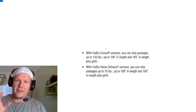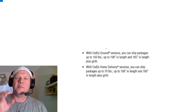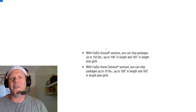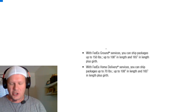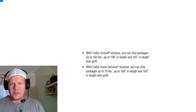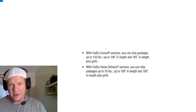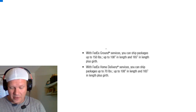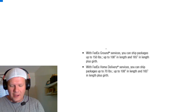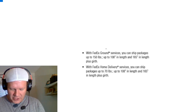It was $85. That was the cost for shipping a 14-inch. When you get into those larger 20-inch monitors, you're going to get over $100 in just the charge to ship it, because the boxes are generally going to be at least 24-inch cubes, maybe a little bigger, and they're going to weigh over 70 pounds most of the time, generally right at about 80 pounds. So you're getting into that higher, more expensive tier of shipping rates.